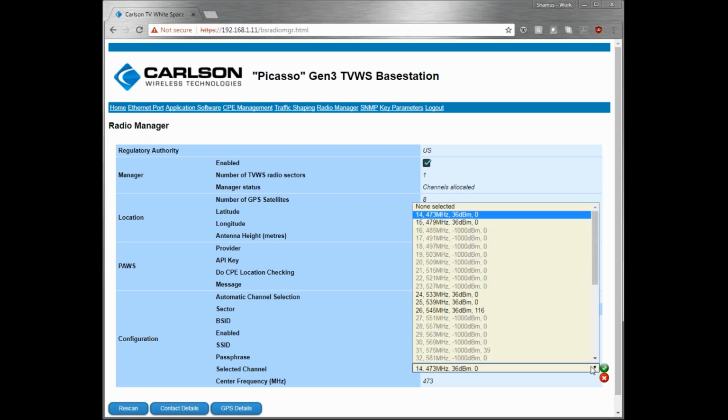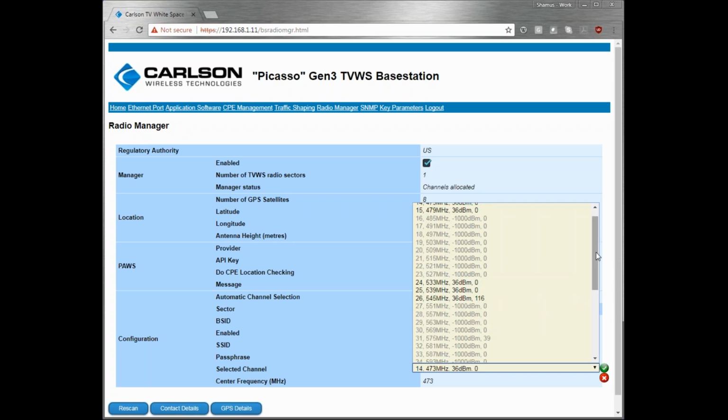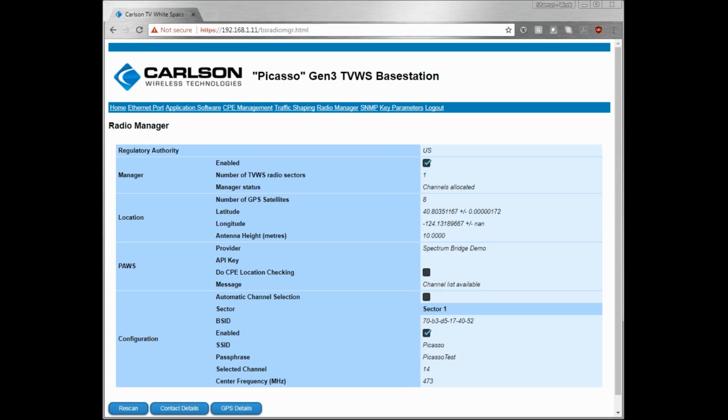As a safe bet, in most areas, it's nice to find a string of channels that are available and pick one of the channels in the middle to help avoid any potential interference. Lower frequencies are generally better options. Once a channel is selected and the radio is transmitting, you will see the frequency for that channel indicated in the field at the bottom.